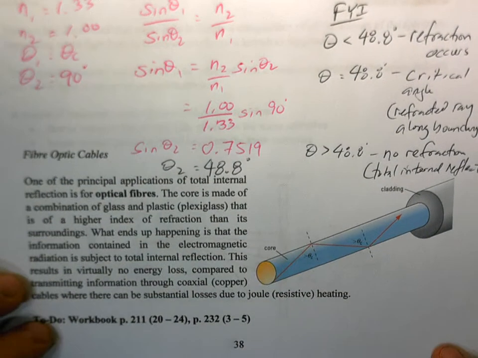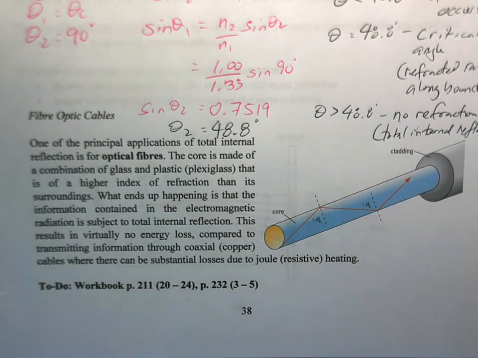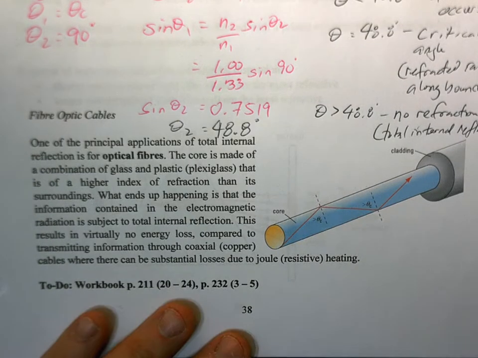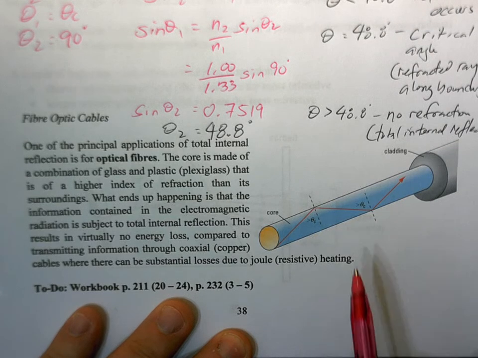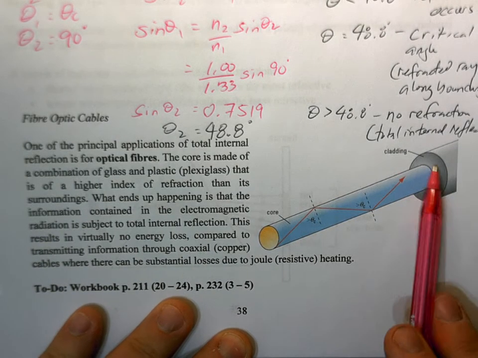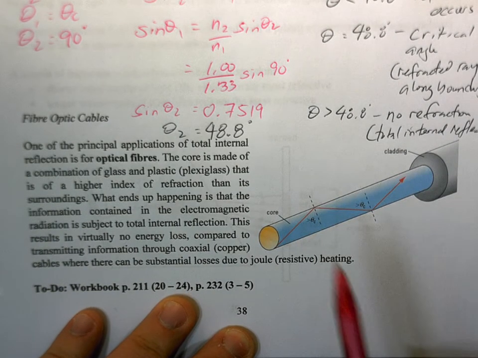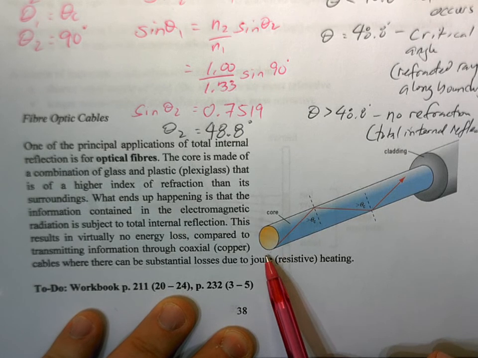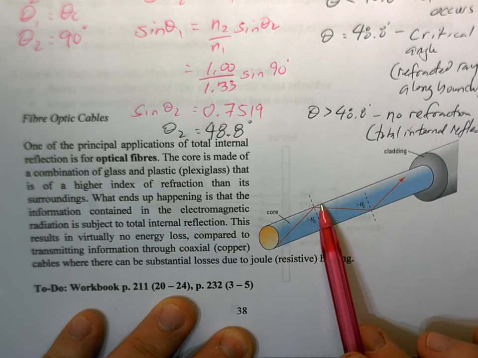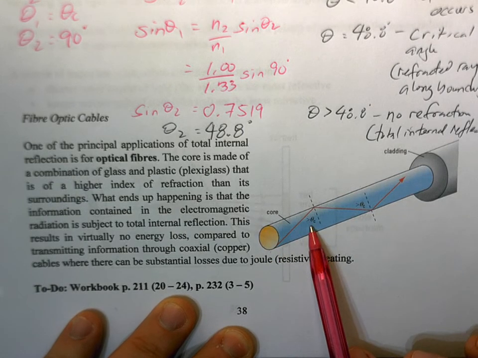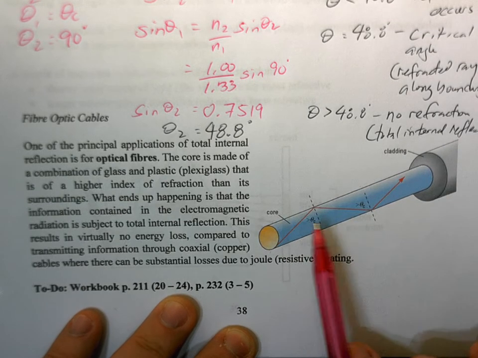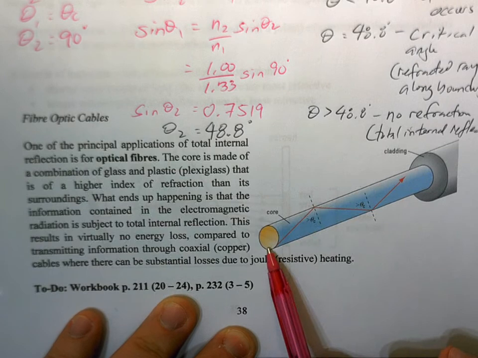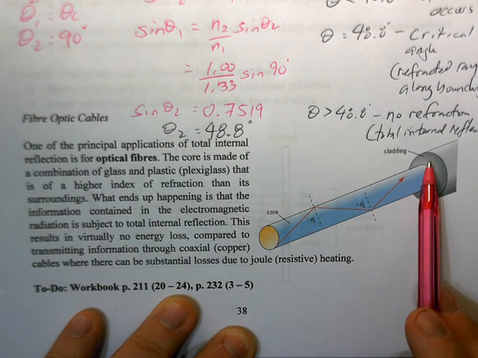And when we're talking about total internal reflection, probably one of the biggest applications of it has to do with fiber optic cables. So you'll see this core of a fiber optic cable and it's surrounded with cladding. The first thing is we want the index of refraction of the core to be greater than the cladding. And what we generally want to do when we send that signal in is send it in such that its angle is greater than the critical angle, such that the signal is always reflecting inside the core. So we don't want any of it refracting out. We'd like to maintain that signal inside the core.